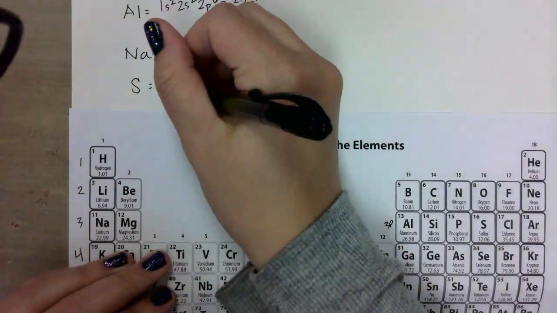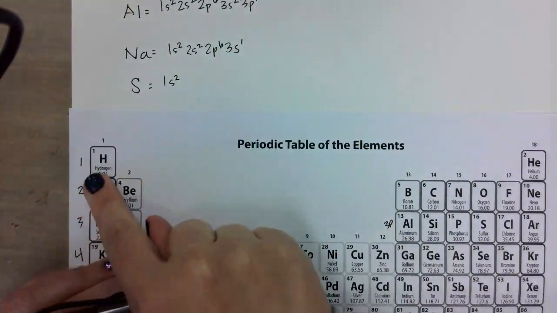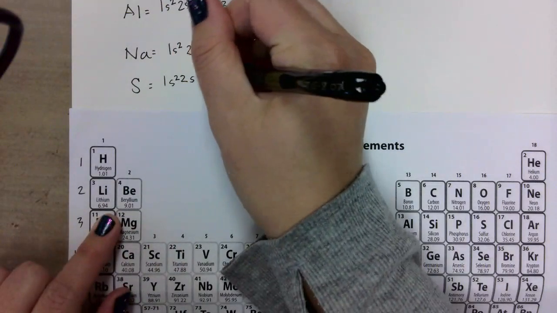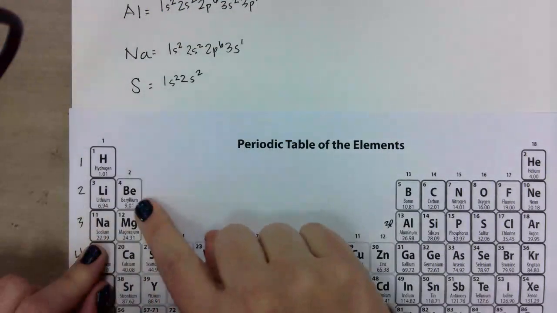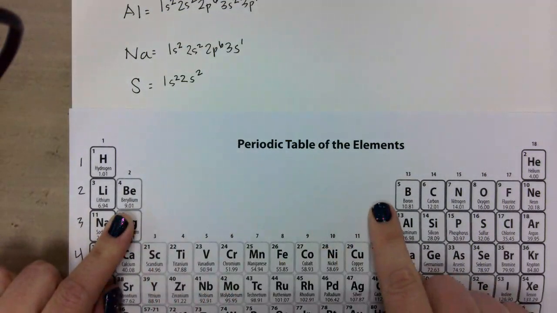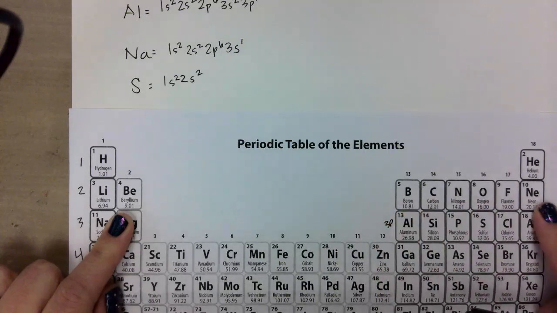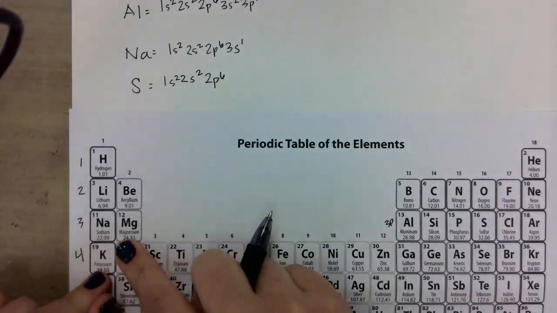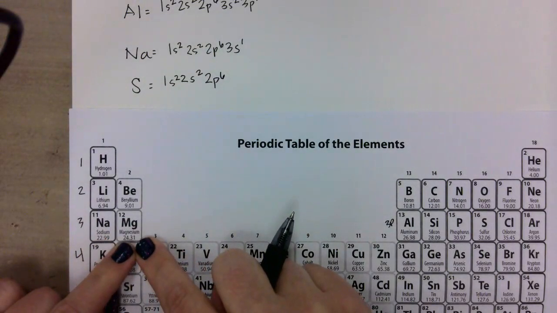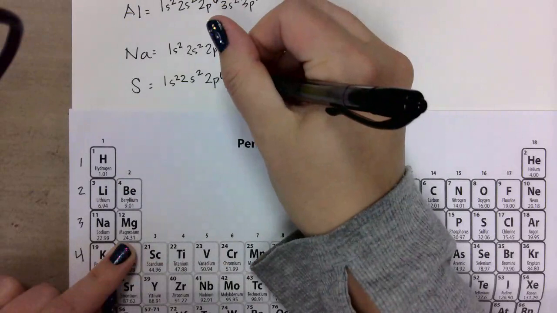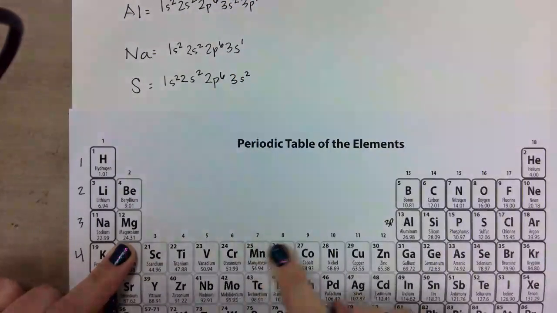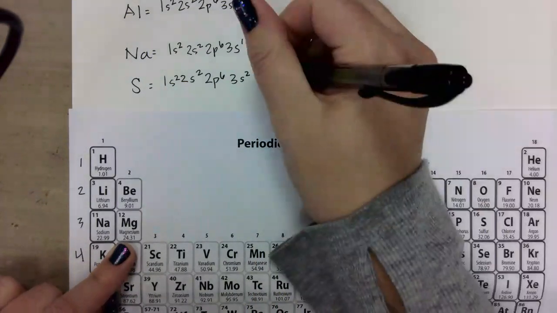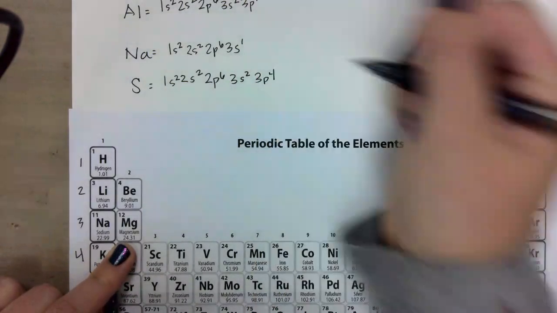So it is going to be 1s2, because I put 2 electrons in the 1s shell. Then 2s2, because I put 2 electrons in the 2s shell. I have to get rid of 6 electrons in the 2p shell, so it's 2p6. I have to go through the 3s shell to get to sulfur, and I have to go through both blocks of that, so I'm going to write 3s2, and then sulfur is 3p, 1, 2, 3, 4. So my electron configuration is going to be 3p4.